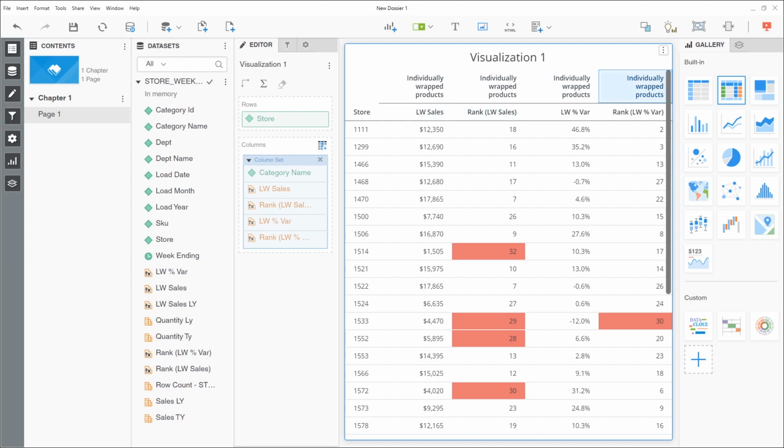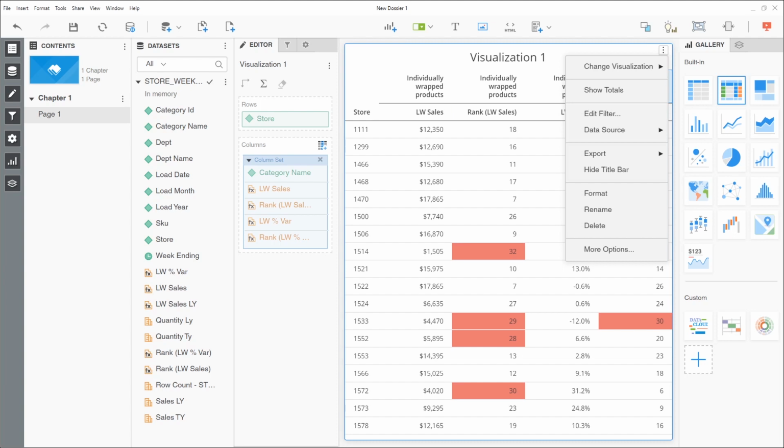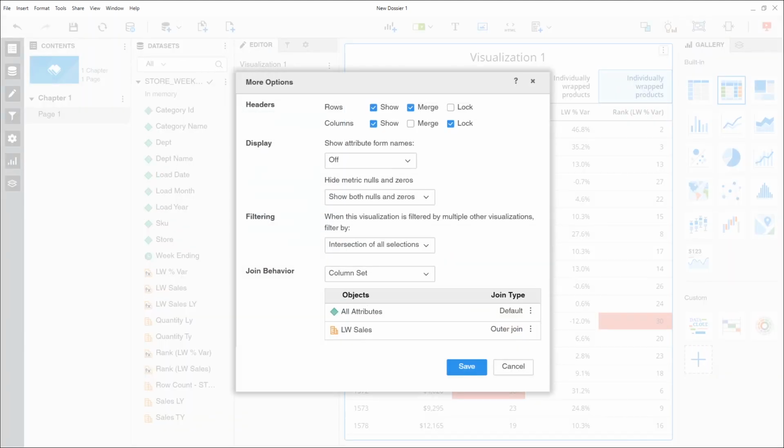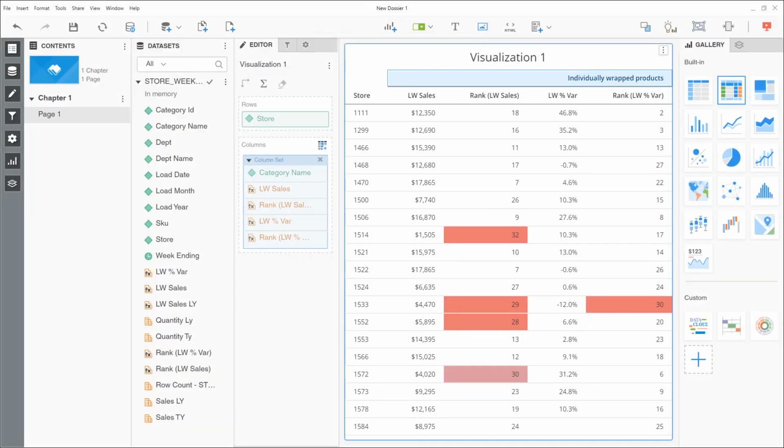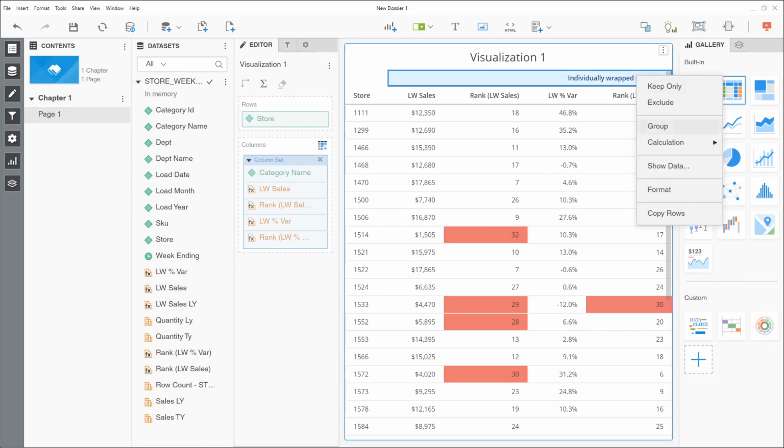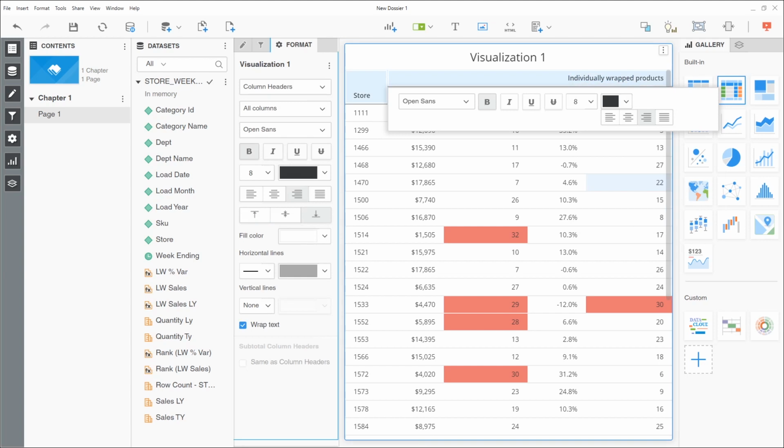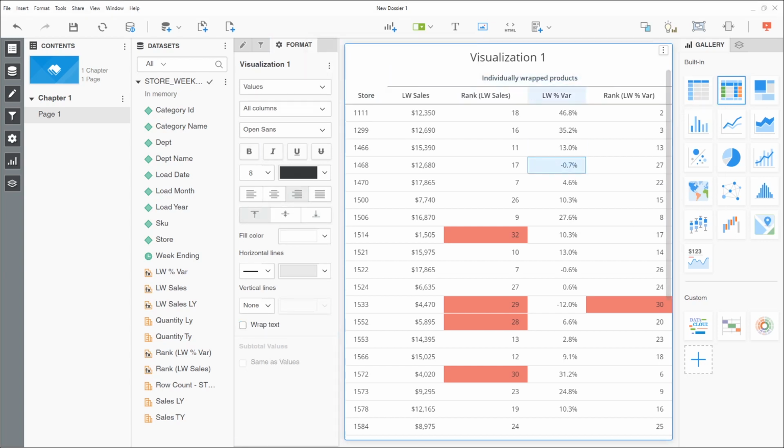All right, so in order to do that, you're going to click these 3 dots in the upper right corner, select more options, all right, and under headers and columns, we want to just select merge. Okay, so it'll merge those into one. So let's click save, and there you have it. Now you only see it once, okay? And we can also format this, and let's make it centered. Okay, great. See, now that looks more like our mockup, all right?